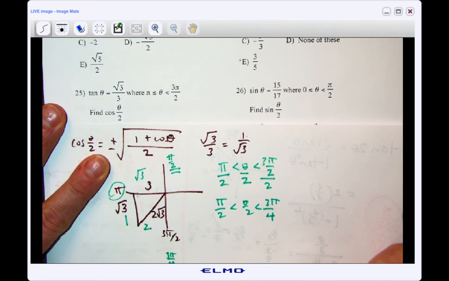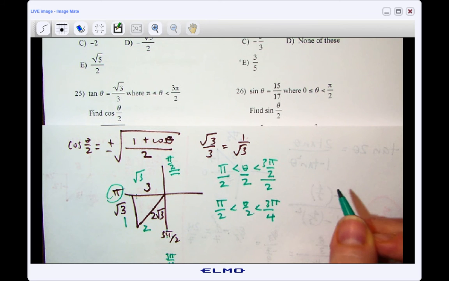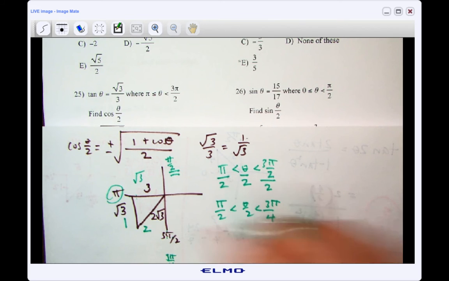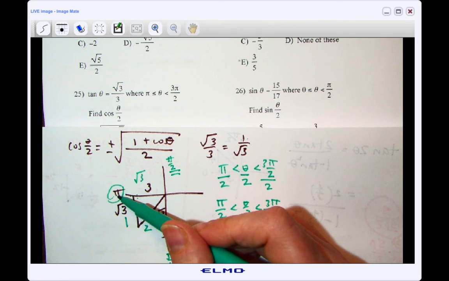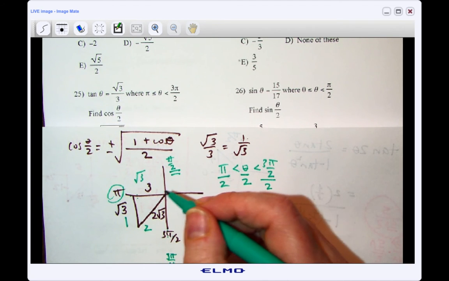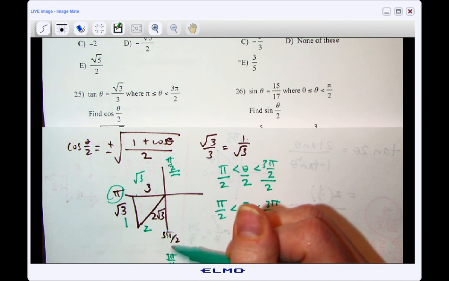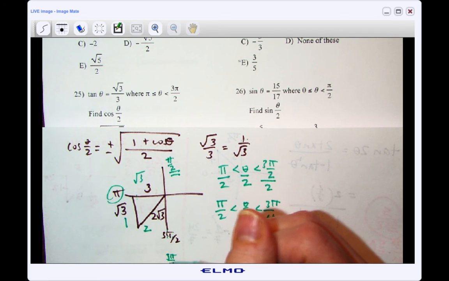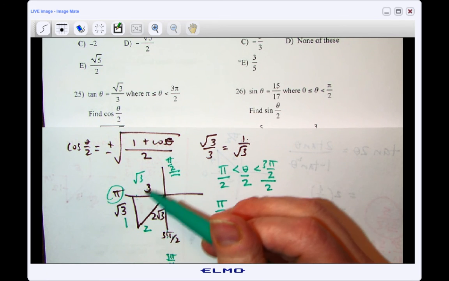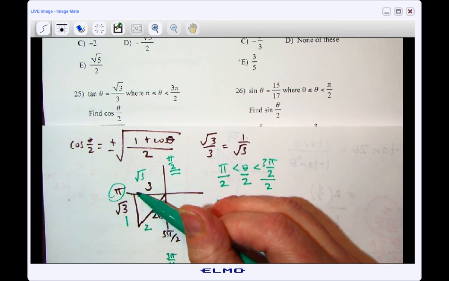But I'm thinking about it more visually. And we did something like this. And in class, we did it with degrees because it made it a little bit easier, right? If the smallest the angle can be is pi, then if 180, when I cut it in half, the smallest it could be is 90. And then if the biggest it could be is just a little bit less than 270, and I cut 270 in half, then we know that it has to be a little less than half of 270, which is going to fall in here too.